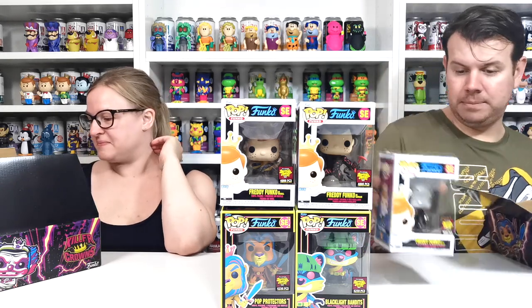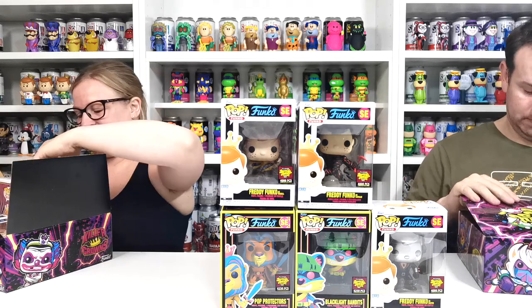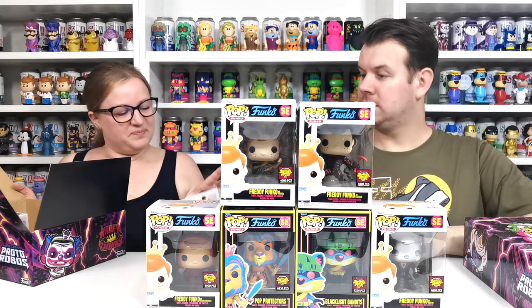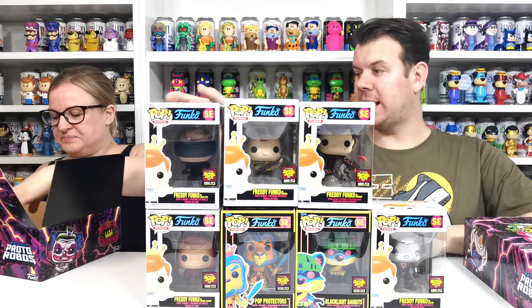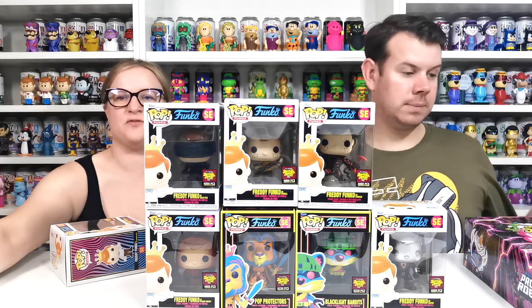I was thinking there'd be more coming out but I only got four. I've got masked worker from Squid Games - the circle one. The circles were the ones in charge, if I remember right. And then we've got Snake Eyes from GI Joe - very cool. We do have one more box coming, but the other one was damaged, so we won't have all the mascots.